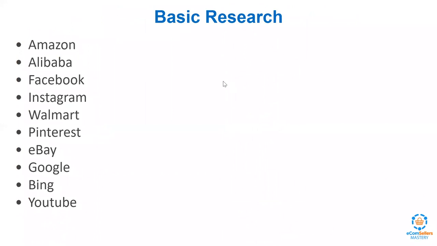All right. So where am I going to do some basic research? I said do some basic research. We already talked about Google and Bing and whatever else, but also Amazon, AliExpress, Alibaba, Facebook, Instagram, Walmart, Pinterest. This is not by any stretch of the imagination the entire list, but it's going to get you started on looking for products. So could we potentially create a bundle right now, let's just say using AliExpress? I'm not going to create it, but I'm going to go see if I can find different components.